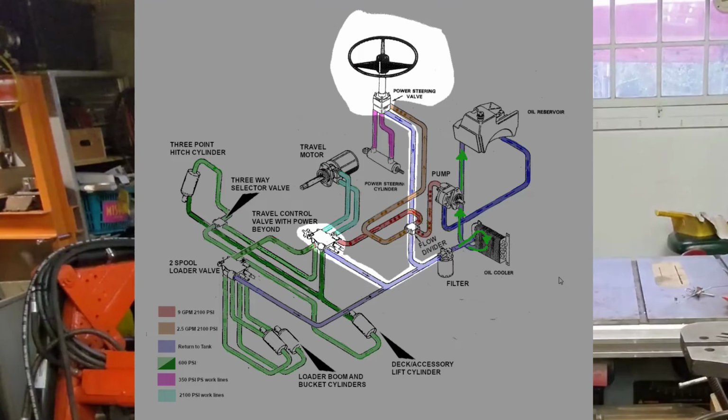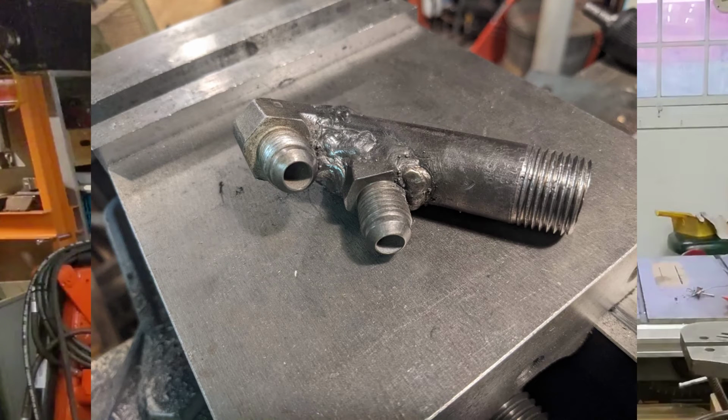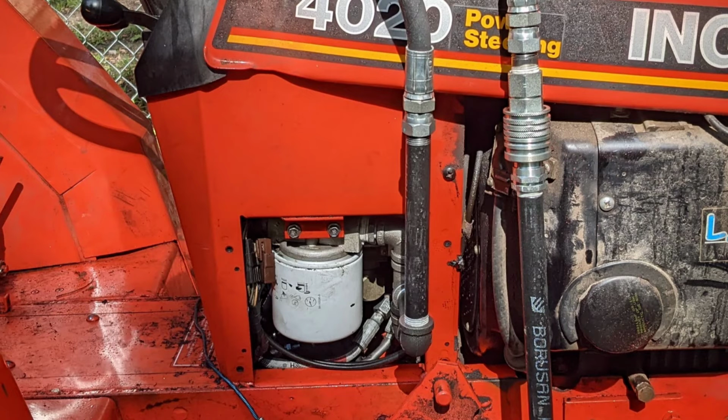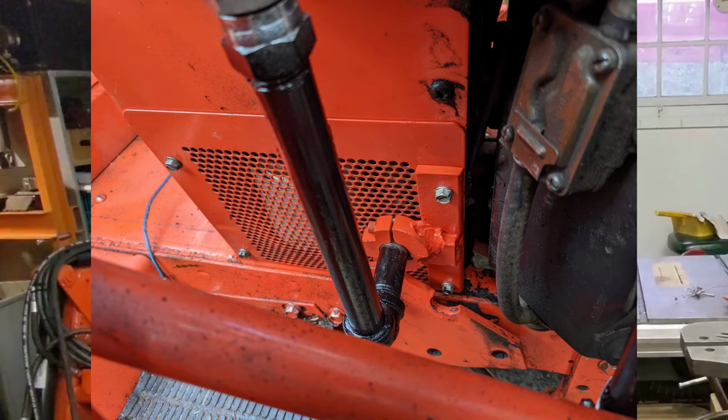The two smaller return lines from the power steering valve and from the travel control valve will screw into the JIC6 stubs that I welded on, and the half-inch line with the quick disconnect will just stick out of the right side of the tower. The tower access cover will be modified to allow for that pipe to stick out through there, and I'll add on a bracket to strengthen that line.